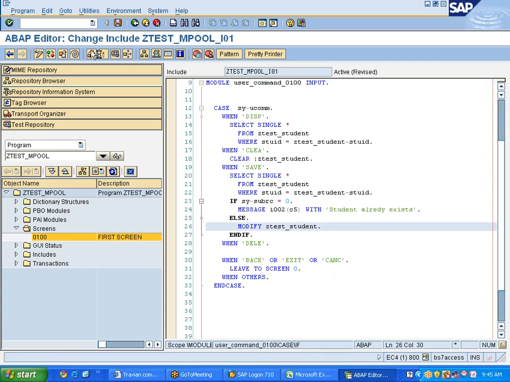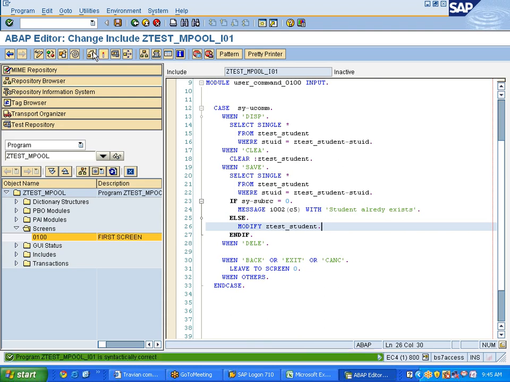So when you do this, the record will go and save in the database table. Let us see what's happening now.